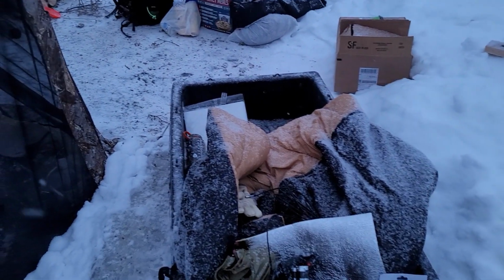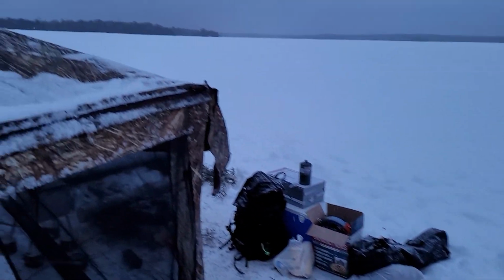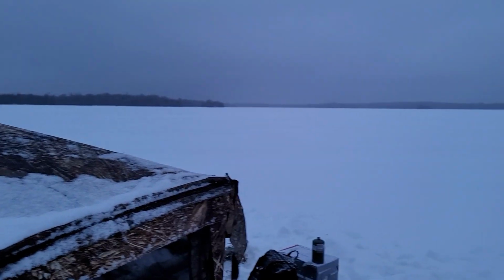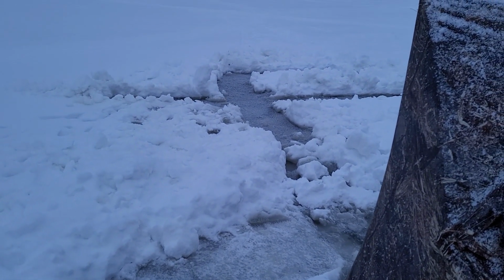It's still snowing a little bit. The sun's technically up. We had to haul all of our stuff out of the tent and do all that work. Thank God Dub came with. But yeah, that's where we were trying to drain the water, and it didn't really do that well.